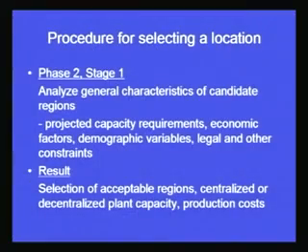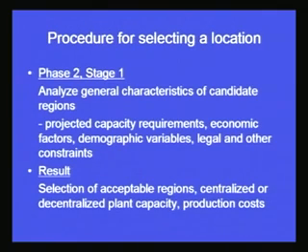So in phase 1 we did only the preliminary investigation from the environmental conditions point of view, and we justified that we are going to go ahead with this particular area. Within that area also we have a number of candidate regions on which we have to decide which would give us the best result. So for the different candidate regions we are analyzing certain general characteristics, which are on your screen. The first is the projected capacity requirements, then the economic factors, the demographic variables, and legal and other constraints.